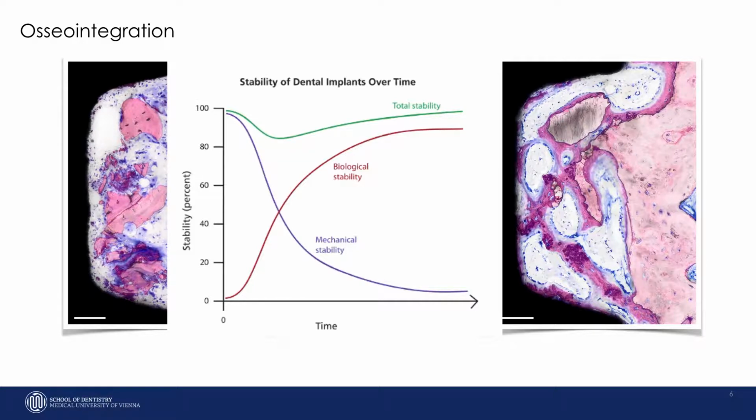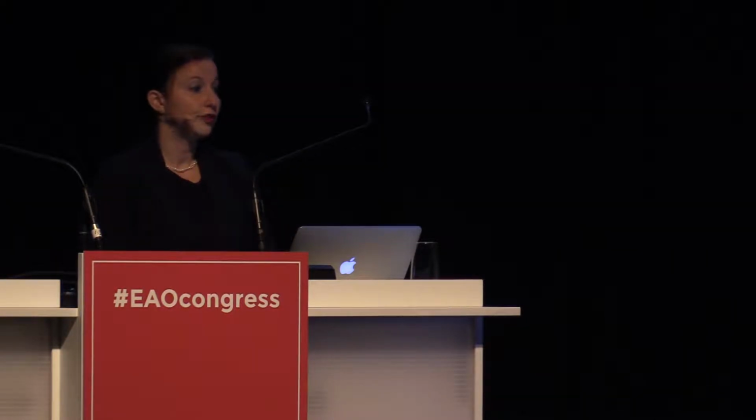You will see this implant stability graph maybe also in the next presentation, but as Dr. Rosen already highlighted, there's this bungee dip. After a few weeks, the secondary stability takes over primary stability. And I think to visualize this with an implant stability measurement is very crucial for implant success.